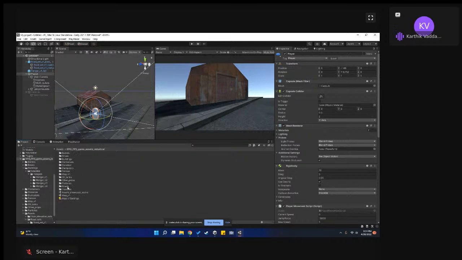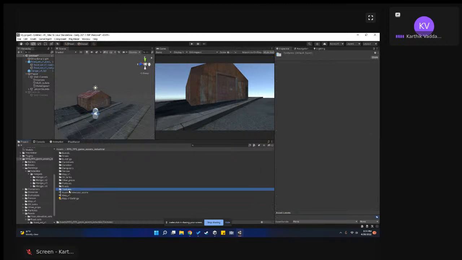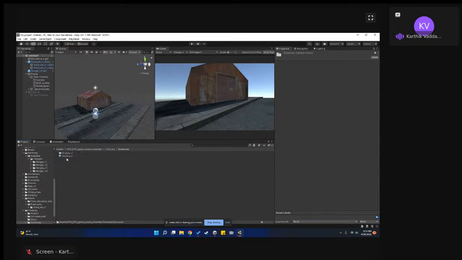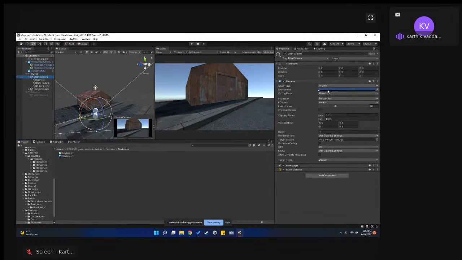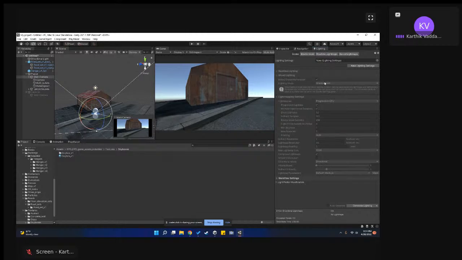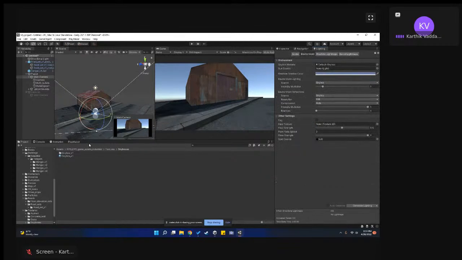And we'll just see if they have any skybox. Yes. And I'll just go to the camera and change the skybox to this one.